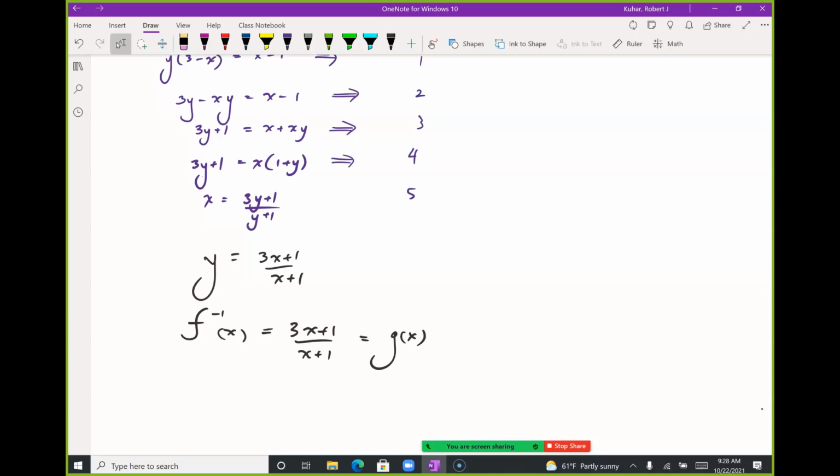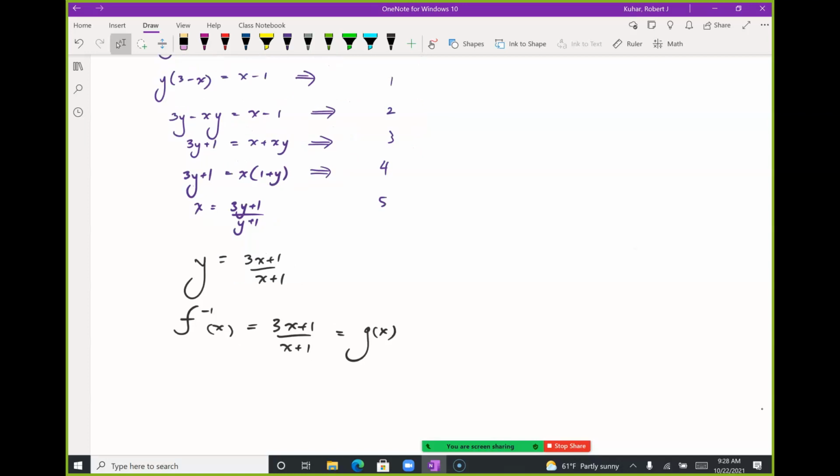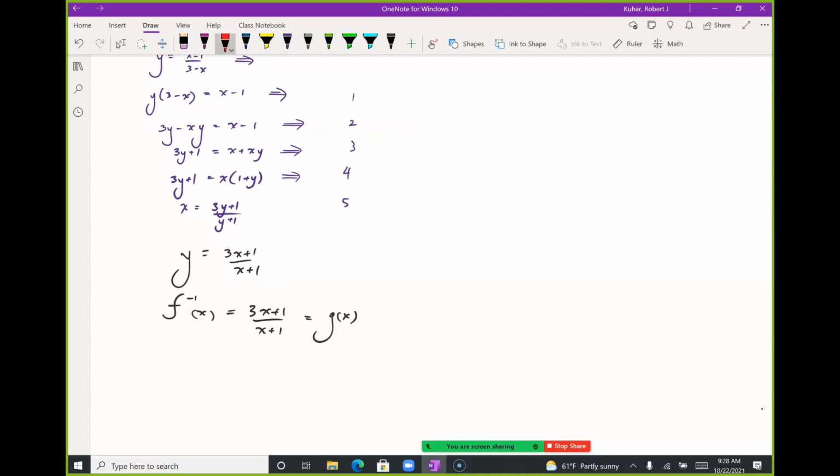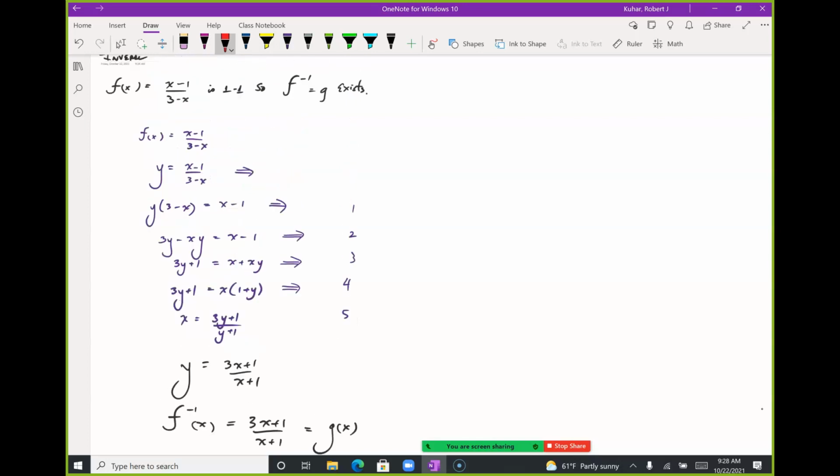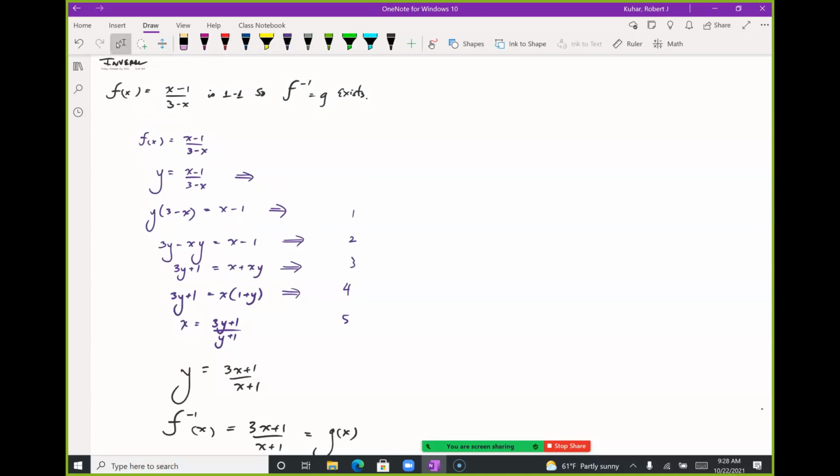How can I do a quick double check that maybe I have it right? What's my process? Just get any number that could fit the domain. Beautiful. So pick some number in the domain of f, get the result, get the output. Then take that output and put it into g and see if our x's and y's are switching, right? Because that's what an inverse is.